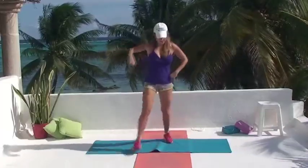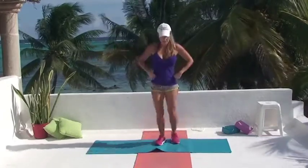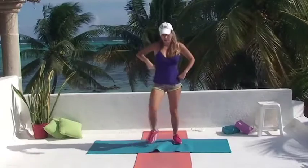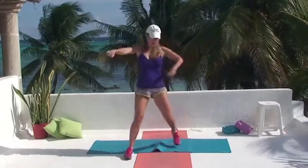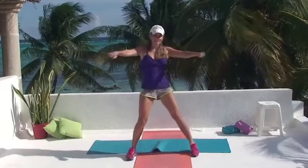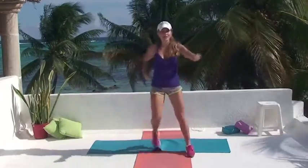4, 3, 2. We're going to switch direction. Now switch legs. Left, right, and center. Left, right, and center. Walking forward. 4, 3, and 2 more. Last one. Good. March it out.